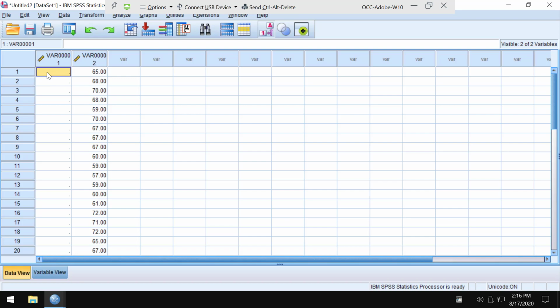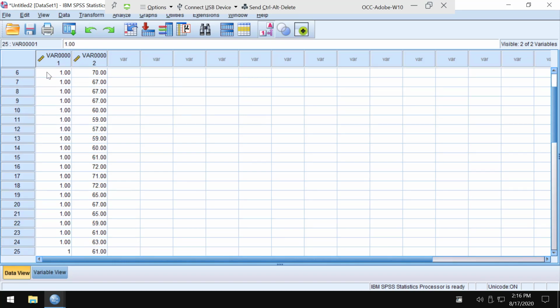Now these were all hit, so I can do it one of 2 ways. For me, it's easier to code it. You can type the word hit in, but I'm remote right now. For some reason my license has expired, so I was having trouble earlier trying to type in, so I'm just going to code 1 for group 1, for hit, and I'm going to go through. All right, that's the 25.